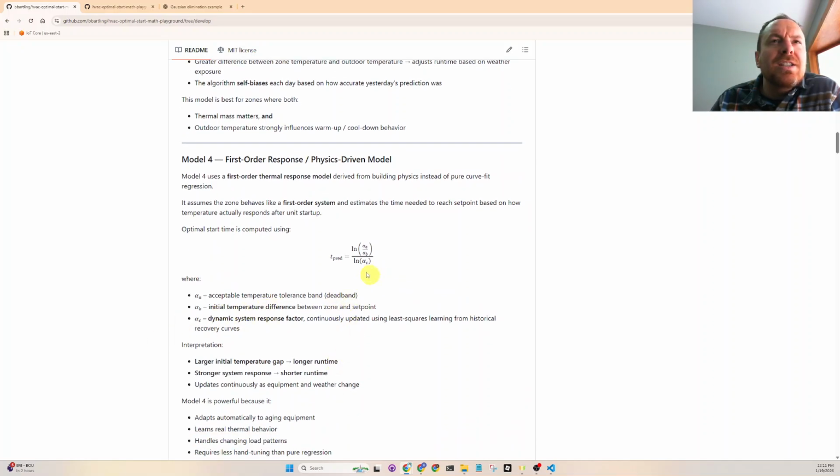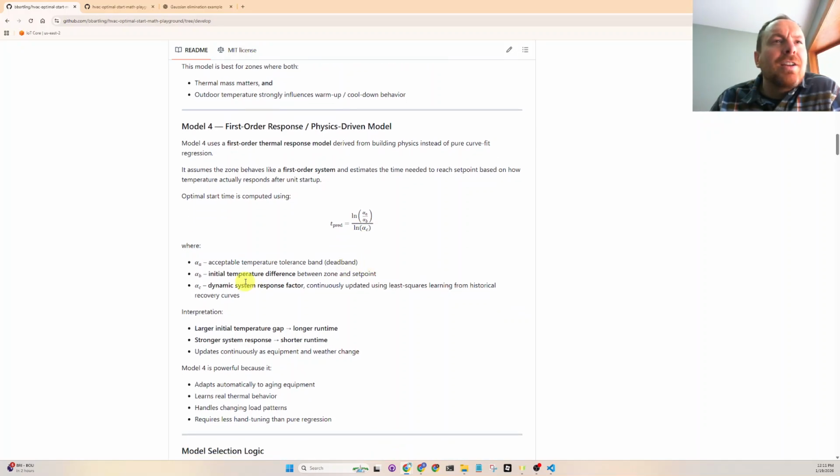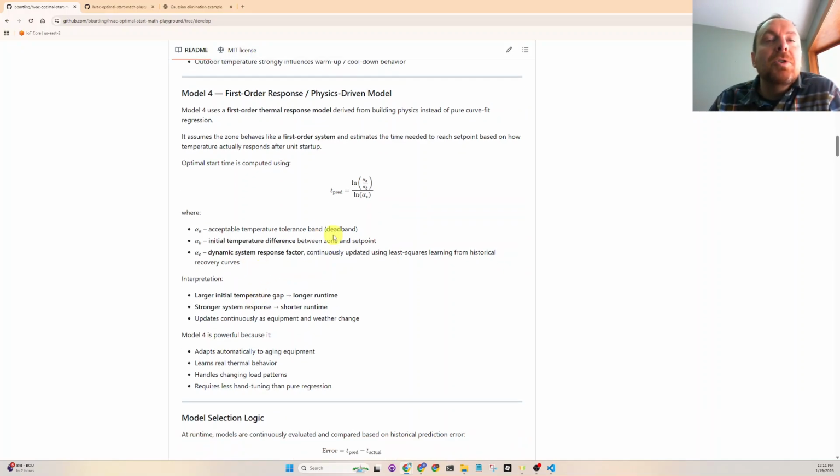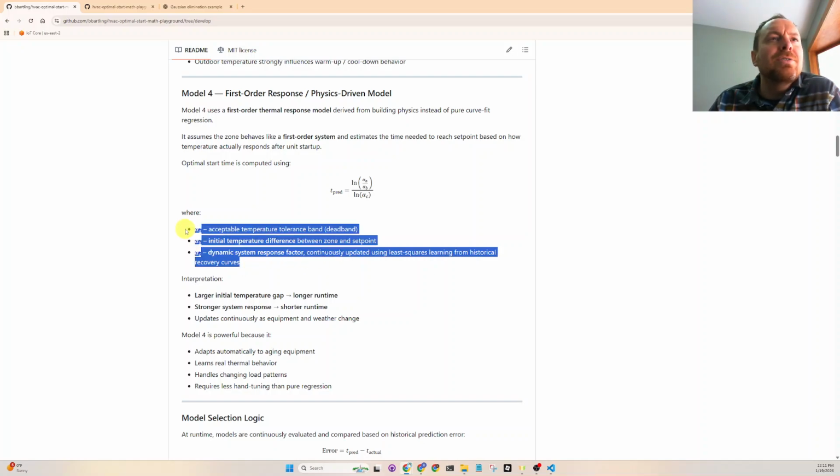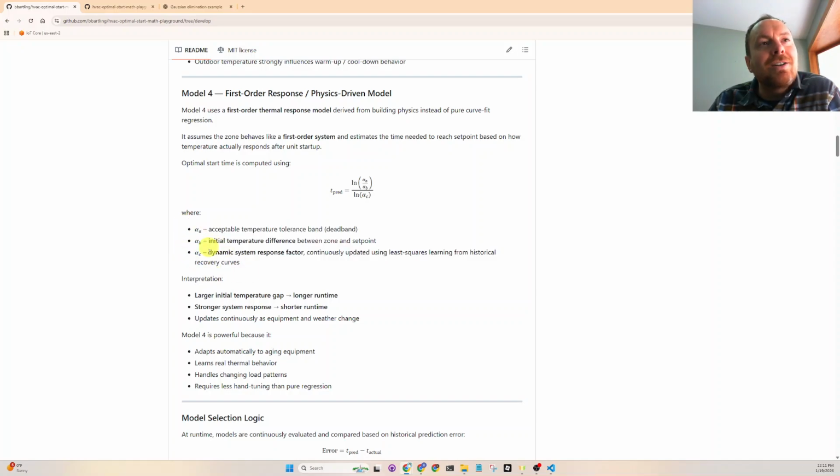Okay, so C is the dynamic system response factor, continuously updating using least squares learning from historical recovery curves. B is the initial temperature difference between zone and set point, and A is the acceptable temperature tolerance, the deadband. So we take the log of these two divided by the C parameter, the dynamic system response. Wow, that's really interesting.